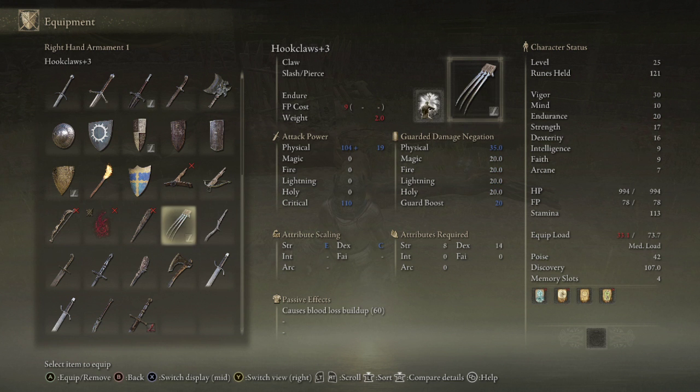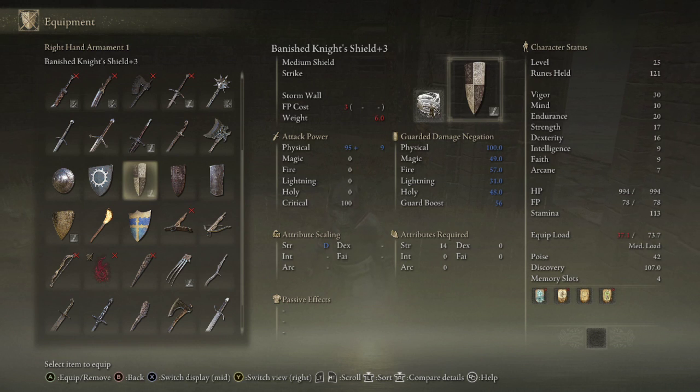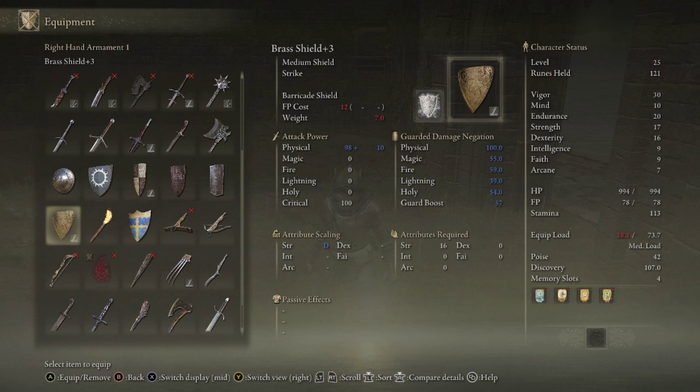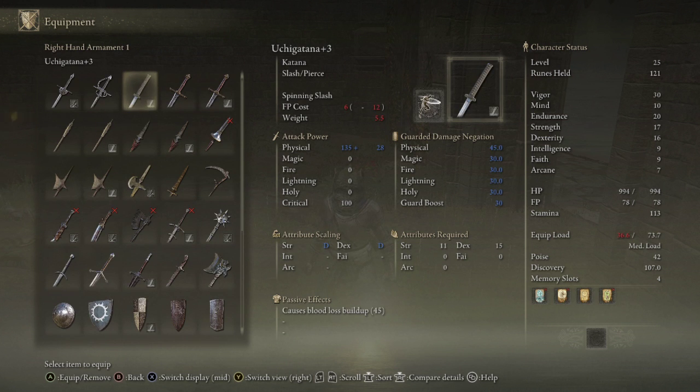Oh, there's also, I'm sorry, there's a fourth bleed weapon, the hook claws, right? That with some grease, you're looking at 80 blood loss buildup on a very fast attack. Throw Endure on there. You have to face someone who's a little on the slow side, picking up what to do to really get the full use out of it. But yeah, that's a use.